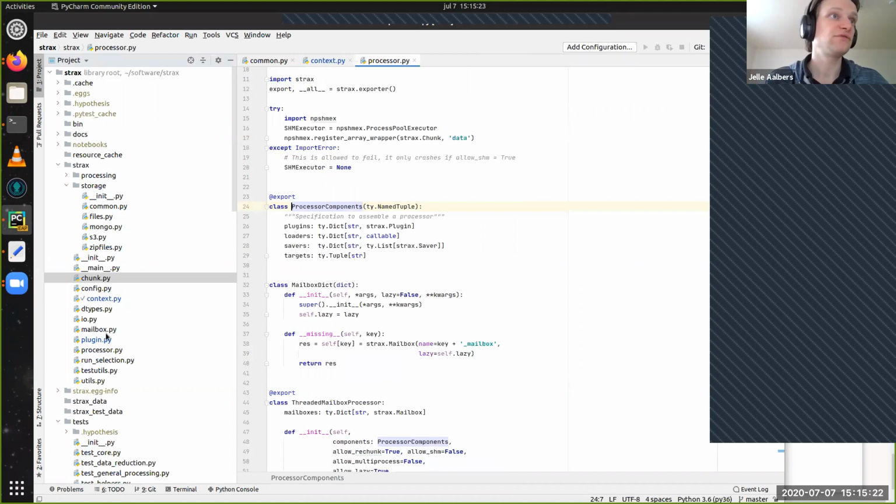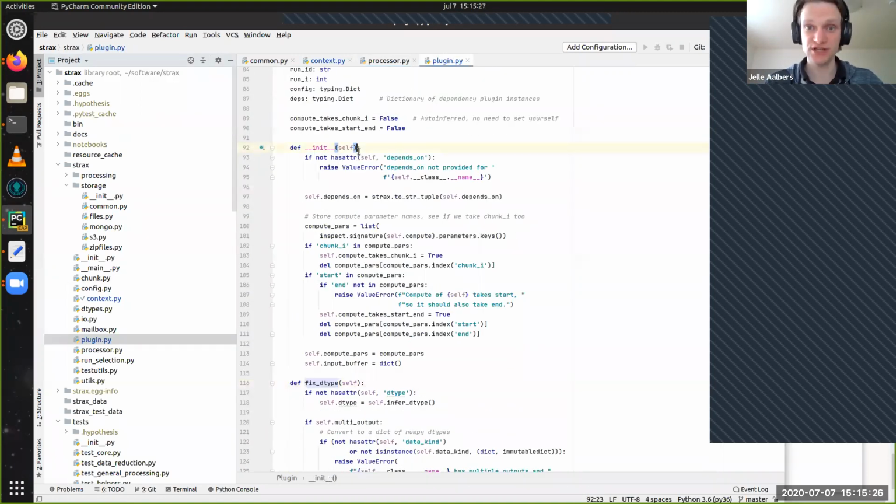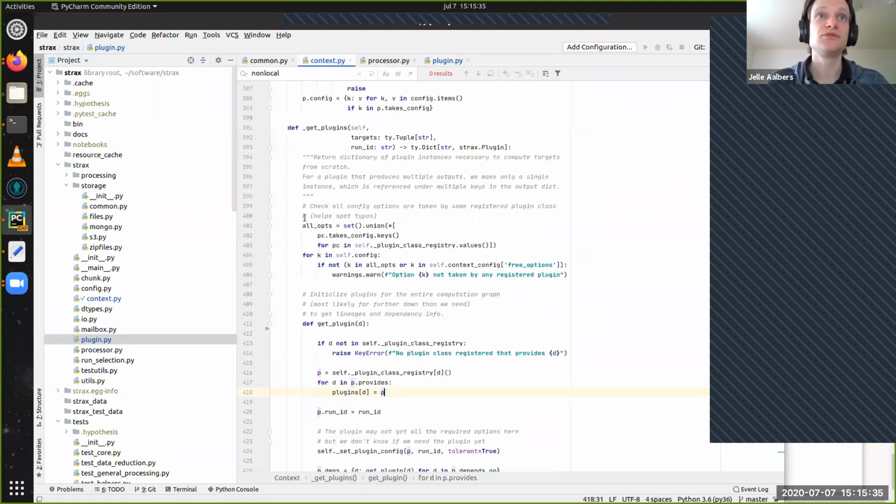Okay, so we have here in plugin, there's the init. And as you pointed out, Peter, it's not there. So you see there's no run ID being set here. So this init is being called from context.py inside get plugin here. This is actually the call to init here in line 416, where we get to the plugin class registry and we do the first call.